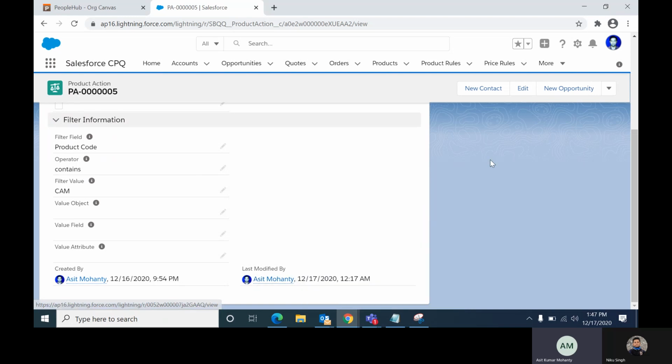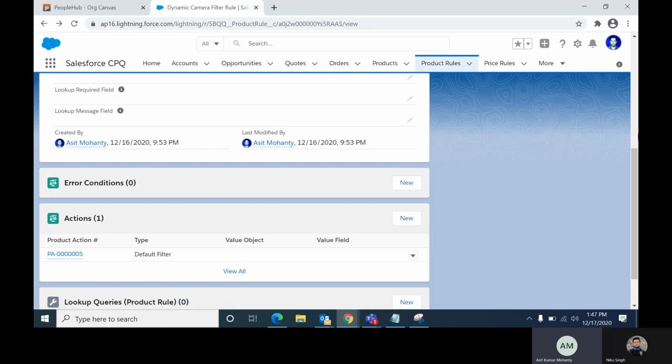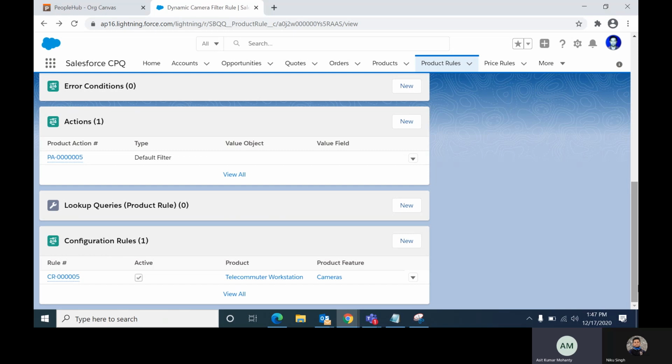Now the fourth step, I have to assign the bundle. How can I assign the bundle? Through the configuration rule. Let me go back and come down. In this configuration rule, I have just assigned the product.